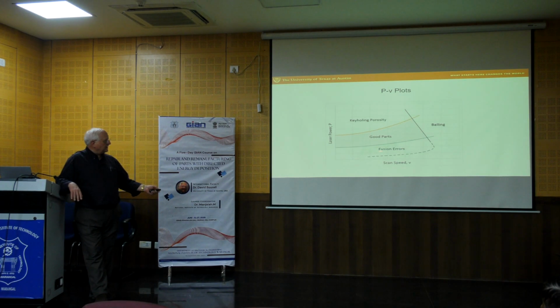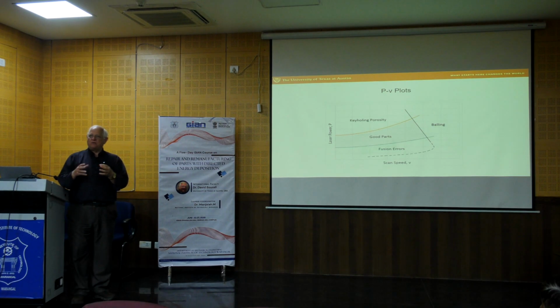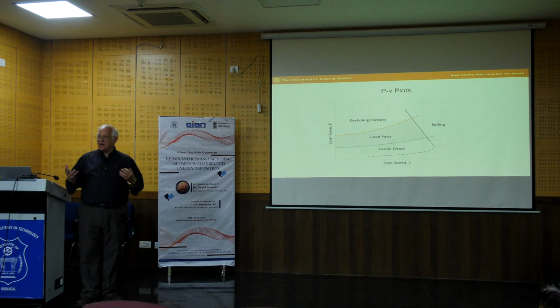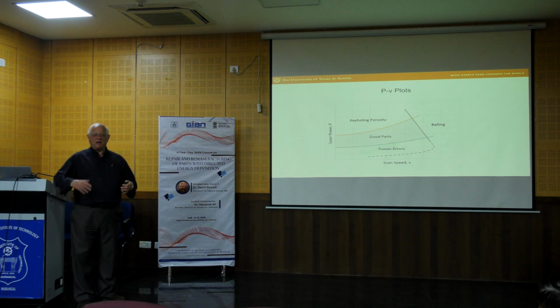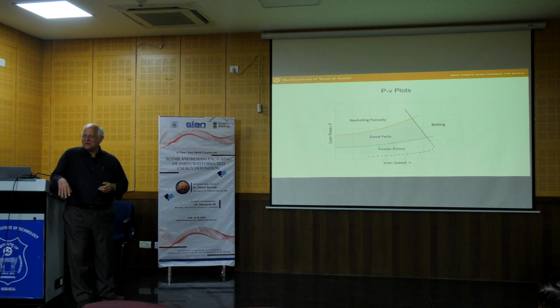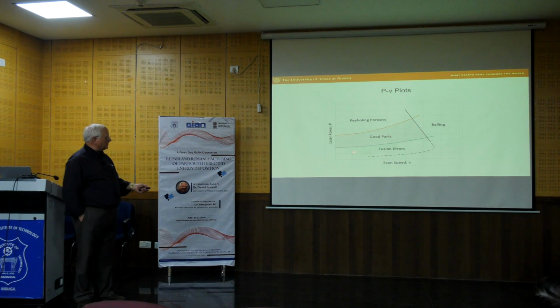But basically, down here, there's just not enough energy to really completely fuse the material together. So we can melt a little bit, but we can't melt enough to create a fully dense material. There's just not enough energy. So again, it's the low energy. It happens all the way across the board. If you don't have enough energy, it really doesn't matter how fast or how slow you're going. You simply can't make good parts.